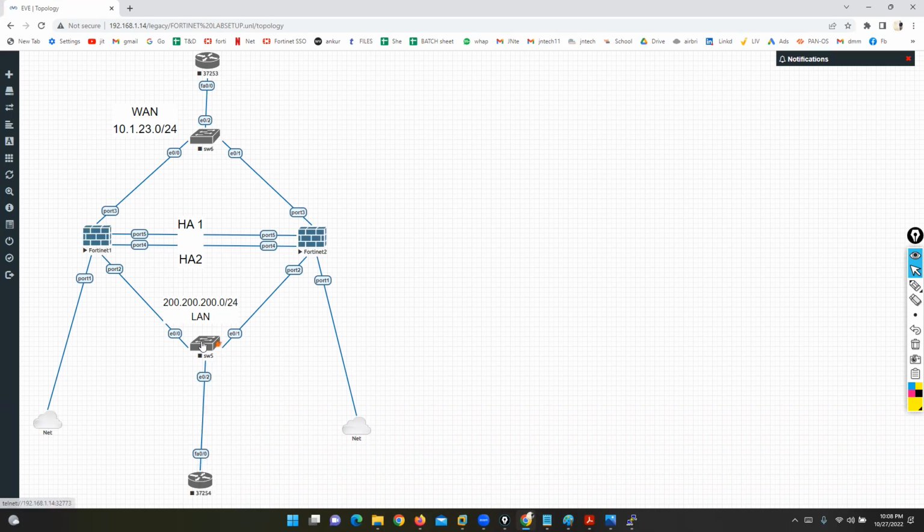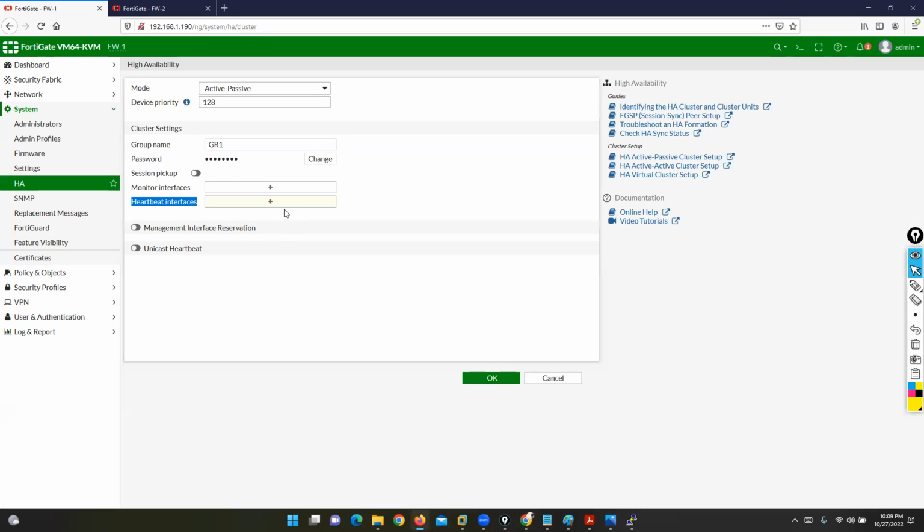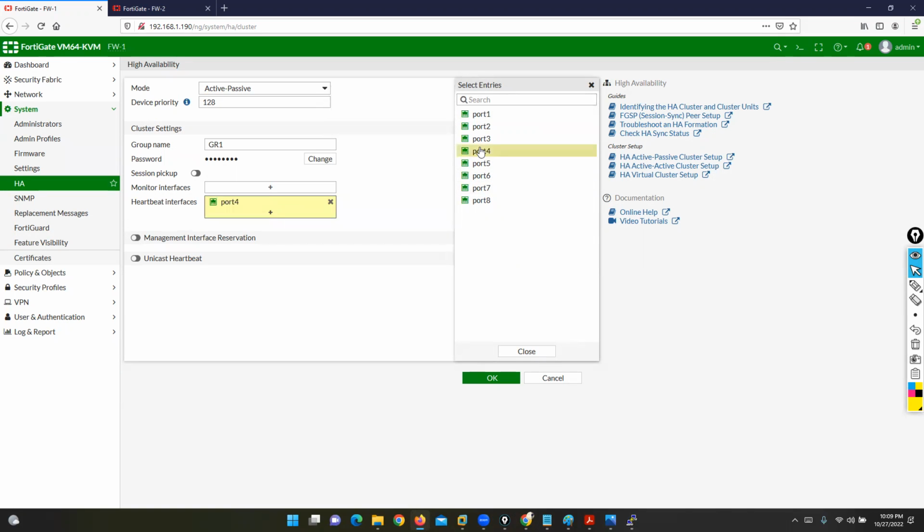As per our topology, port number 4 and 5 we are using for high availability. For example, if you add port number 4, no problem, you can click OK.